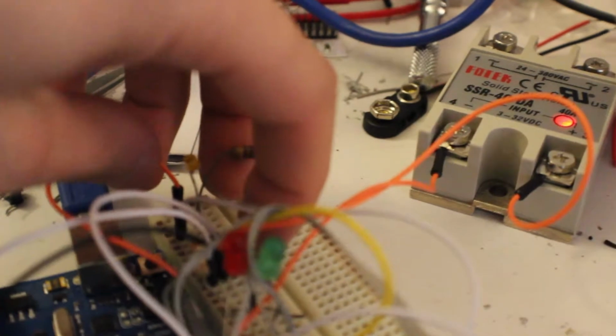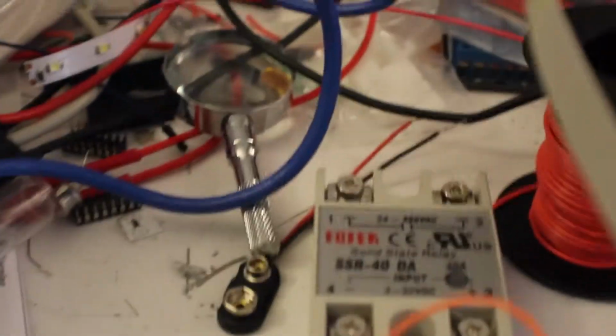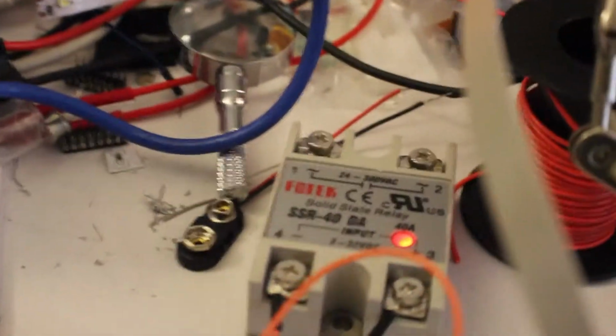I can show you it still works. Hit the button. Five seconds later it will shut off. That's off, and also the relay is off. And then you just hit the button again, it comes back on, and the relay is back on. So that's where we are right now.